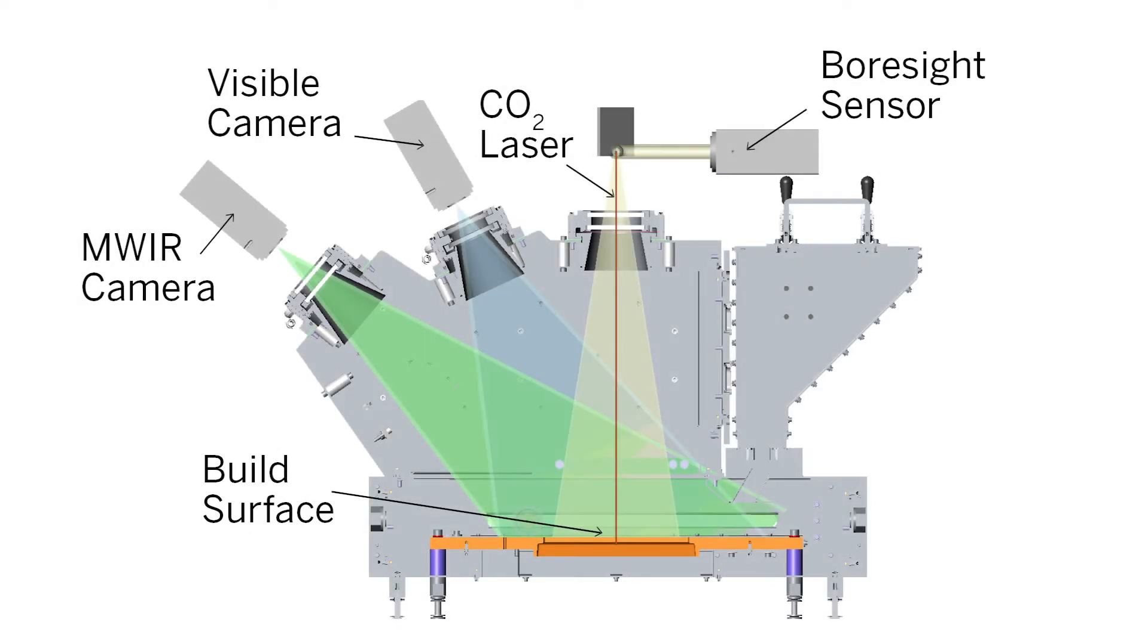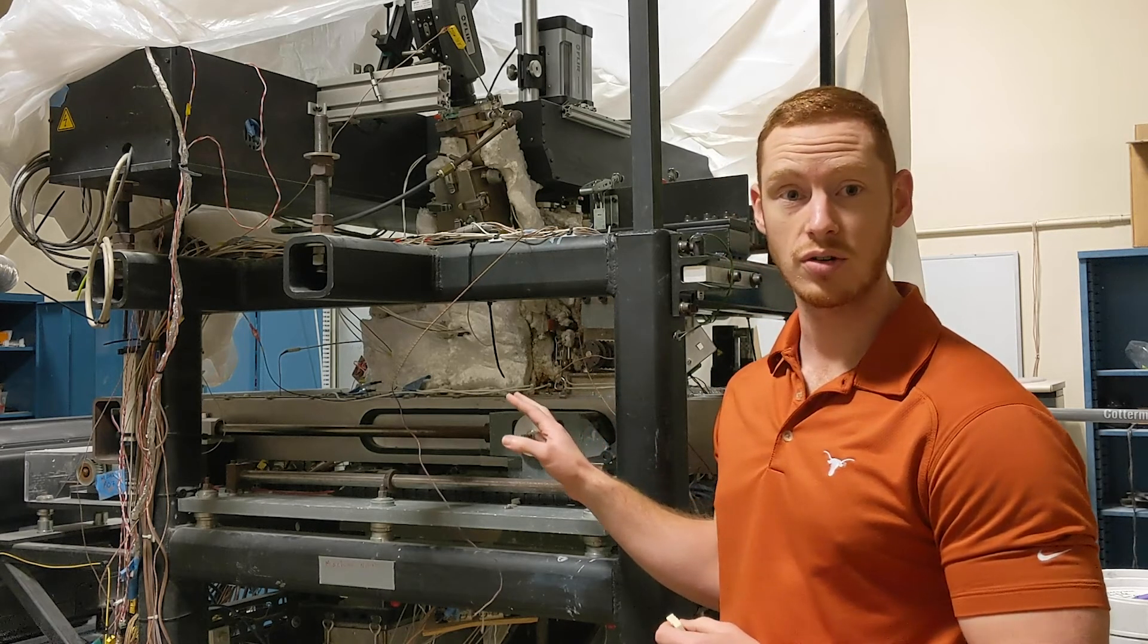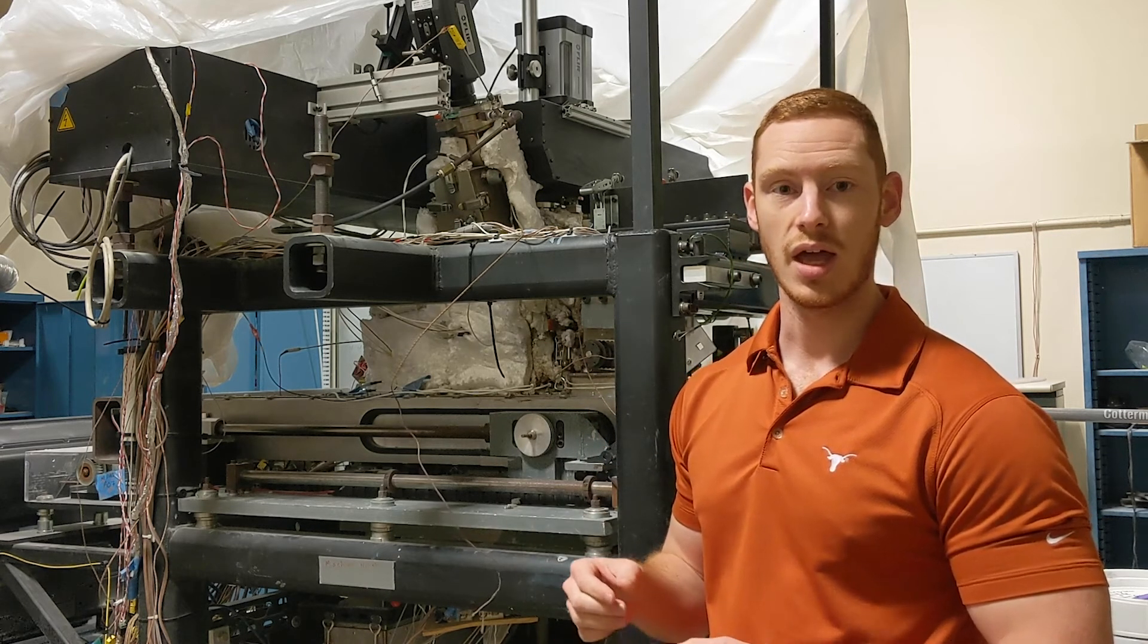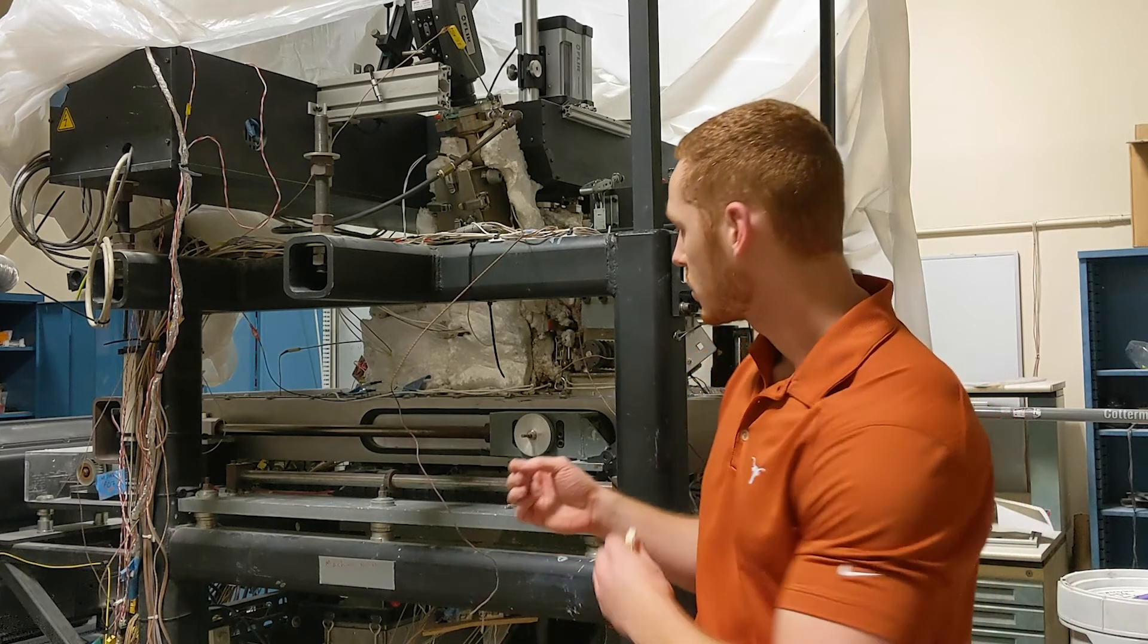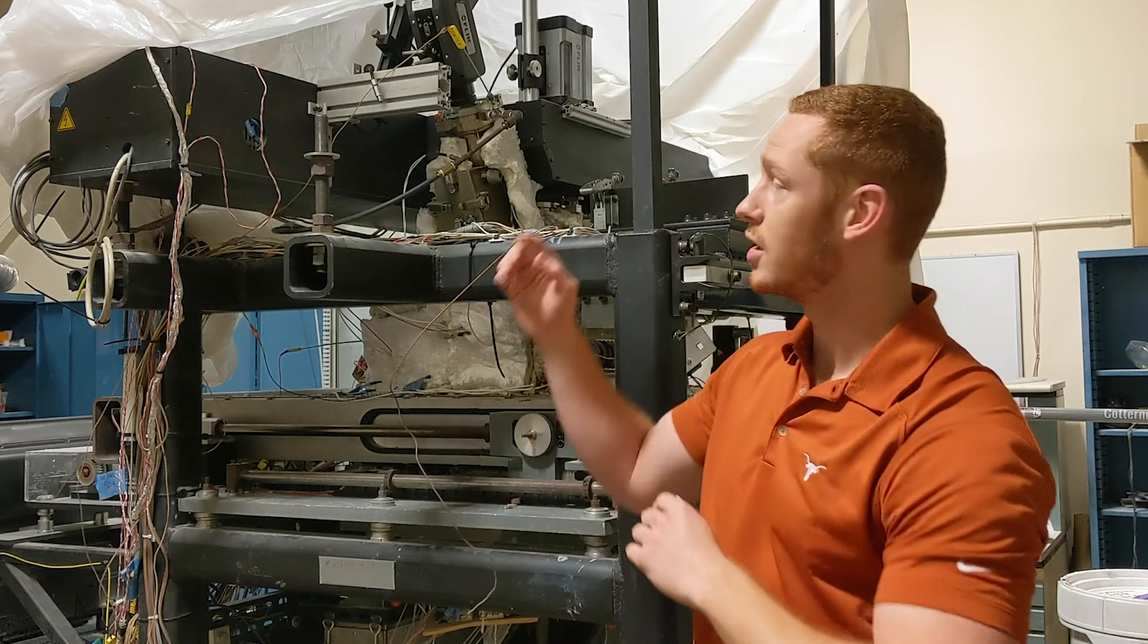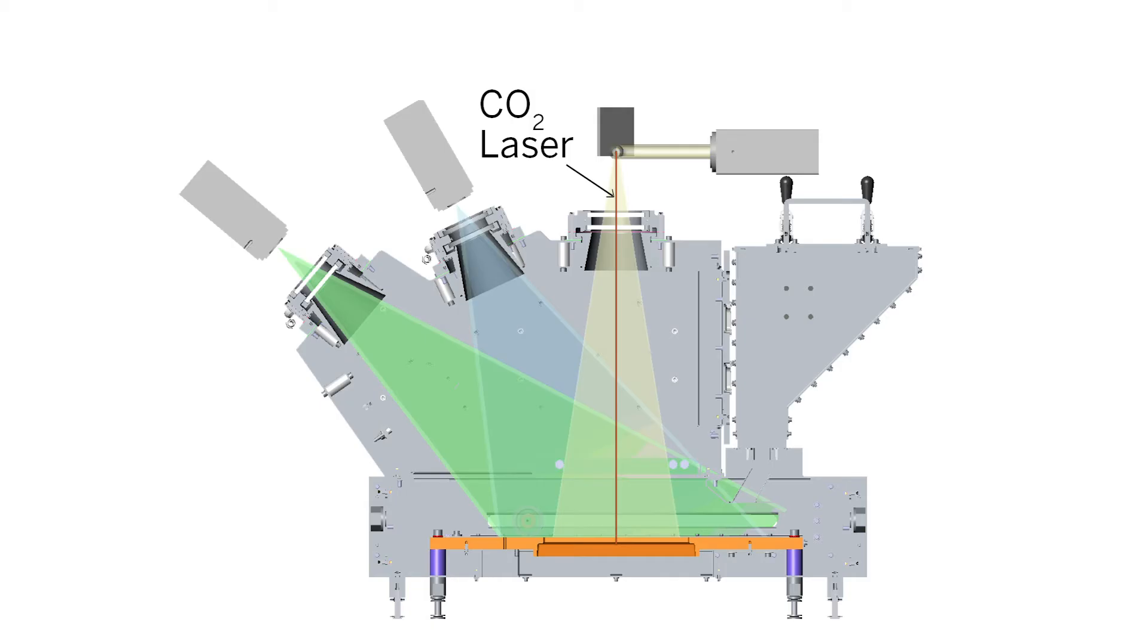The infrared cameras we use for temperature feedback, also we use them for laser control. So this type of additive manufacturing system uses a polymer powder, spreads a thin layer of that, and then uses a high-powered laser to come in and melt cross-sections of a part. And using these infrared cameras, we can very precisely control how much energy we put into the system using that laser.